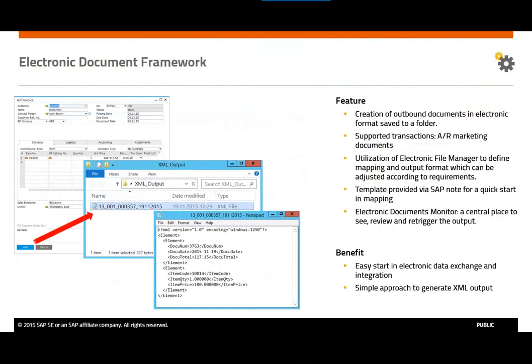So if you want to start sending those out in an electronic format, not just emailing out the printed version, or what the print format looks like in a PDF, but you want to export it out in an XML file so they can pick it up and automatically import it into their system, that's where this helps. So it really gives you an easy start in this whole area of electronic data exchange and integration. And it's a really nice, simple approach to the whole process of generating that XML output.